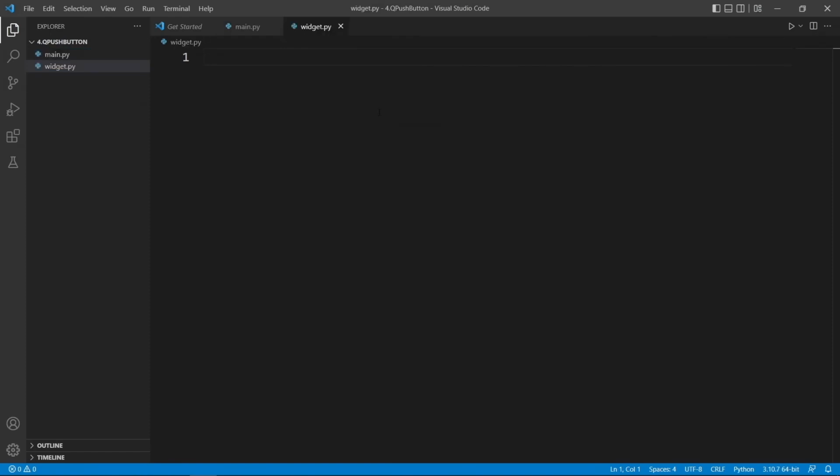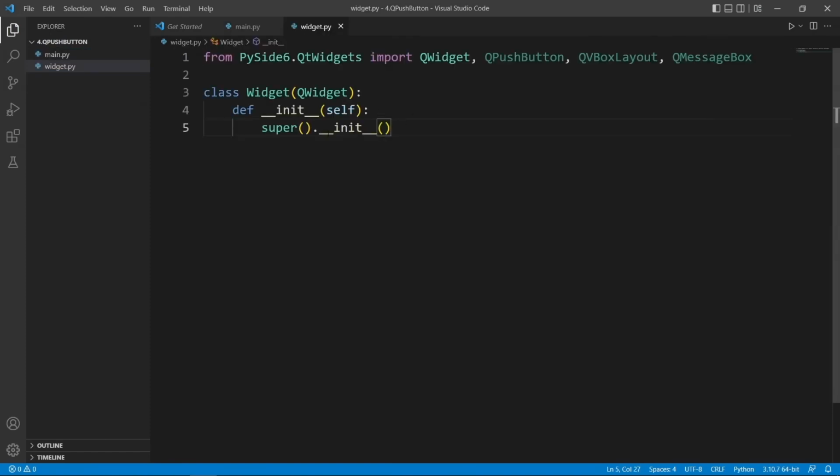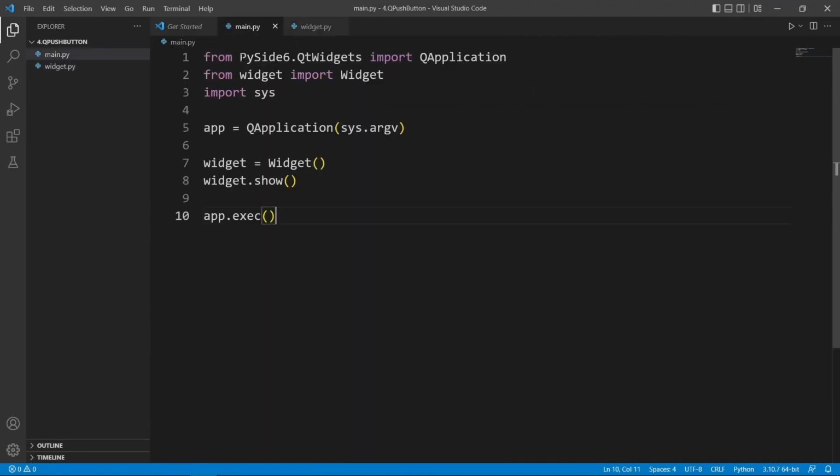Once we have the widget file, we will put in our starter code. We will import the components we need and we will set up a class that inherits QWidget. Nothing special here. We will also go into the main file and put in our boilerplate code, if I can say it like that. It is going to create the application object and we will create an instance of our widget object here. We will show it and kick off the event loop.